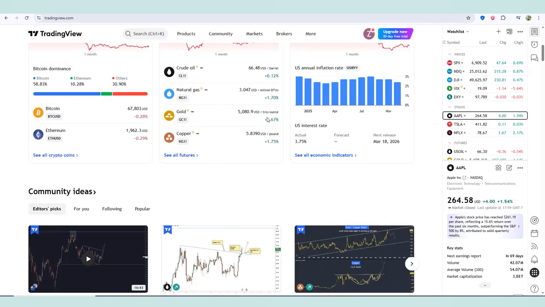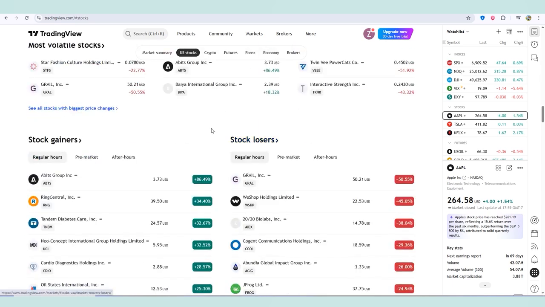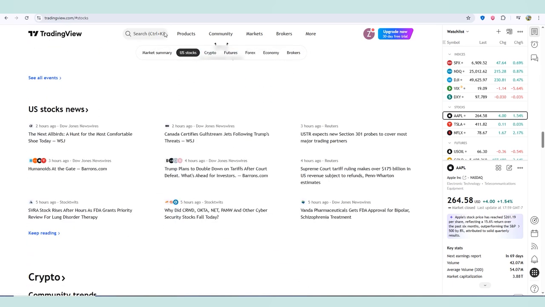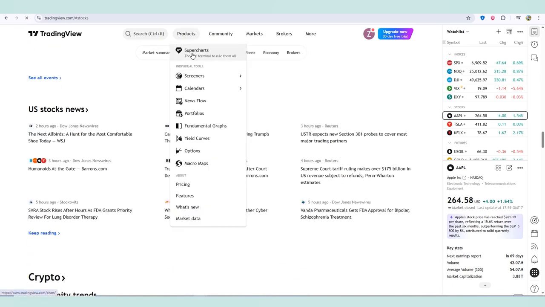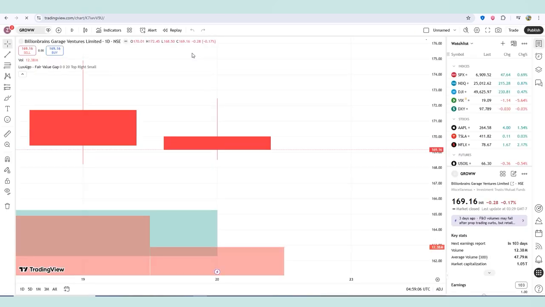Today I'll show you how to add Pine script in TradingView. If this is your first time using TradingView, click Get Started and follow the on-screen instructions to set up your account. Adding a script to TradingView is especially useful for technical analysis and algorithmic trading, as Pine script allows you to create custom indicators and trading strategies tailored to your specific trading style.